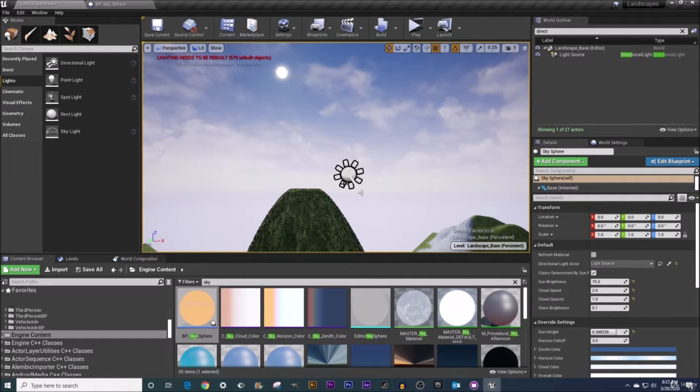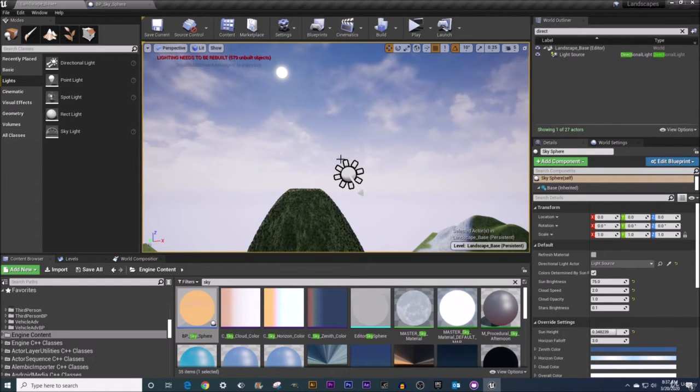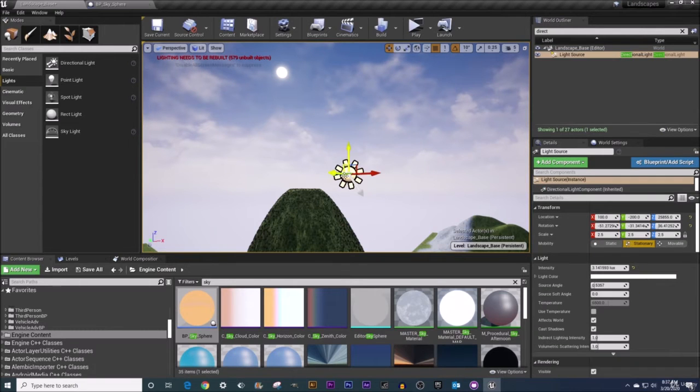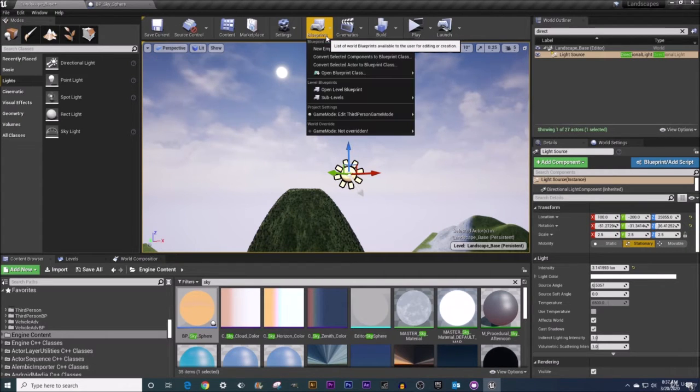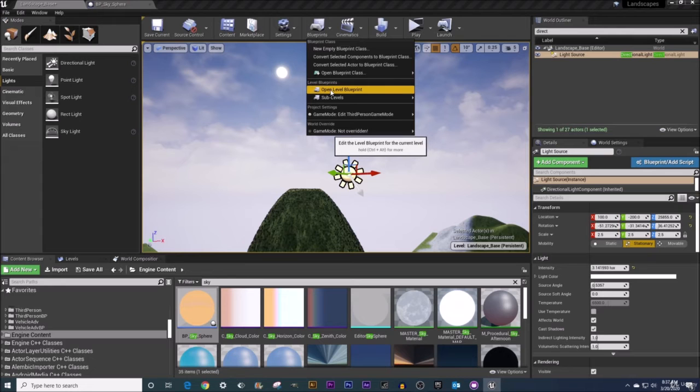Now note something here. Through some scripting that we're going to do, we're going to actually rotate this directional light actor. And as we do that, it's actually going to change the position of the sun in our sky sphere. So let's set up this script that we need to make this day-night cycle. For starters, let's make sure that we've got our directional light source actor selected here. And with that selected, and it's important we have it selected here, let's jump into our level blueprint. We can access our level blueprint by coming under our blueprints button right up here, clicking on that, and then about midway down, we've got the option to open level blueprint.